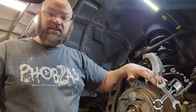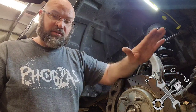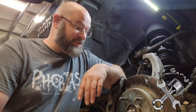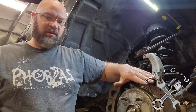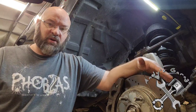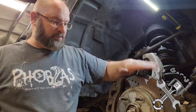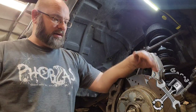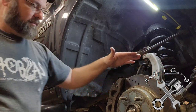ABS didn't even have to kick in — hit the brakes and she stopped really well. She was hot though; you could smell them when I stopped. But I think that's where people get deceived — they think they're going to stop six thousand feet sooner, but really the biggest thing is they just dissipate the heat better so you don't have that brake fade.